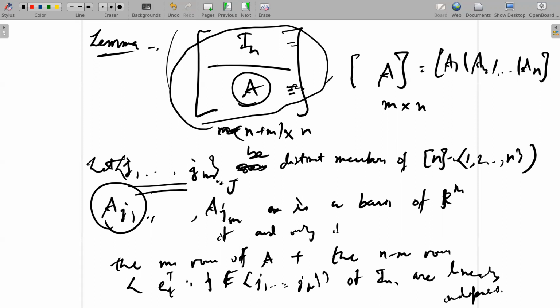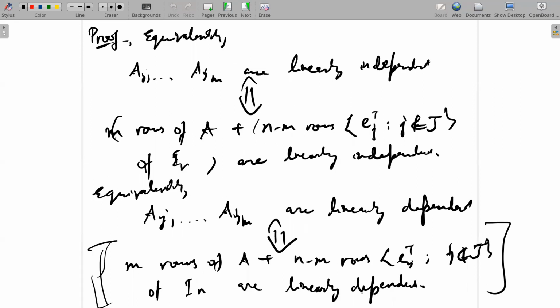So how do you translate? If I give you n constraints which are tight and containing all the constraints Ax equals b, then you have to choose n minus m many here. Whatever you choose here, choose its complement and choose those columns. Those columns must be independent. And since the constraints are tight at those elements of J complement, you have to set xj equals 0 for J complement. And for the rest, you know how to solve. You look at this matrix Aj1, Aj2, Ajm, you take the inverse and multiply it with b, then you get a basic feasible solution. Okay, so this is the translation.